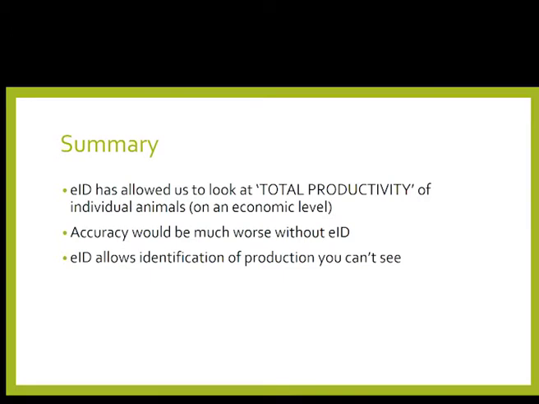So in summary, it's allowed us to look at total productivity on an individual level and a mob-based level, on an economic level. It's certainly made it a lot more accurate than taking all that sort of measurement without EID. It also allows identification of production you can't see, and I think specifically your weight gains per day. You can't see what your issue's from. Or what she scanned last year, how can you see that? That's where it's really beneficial, the things you can't see but are quite critical.